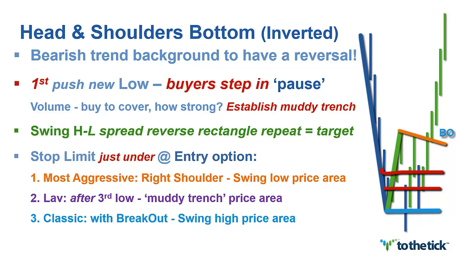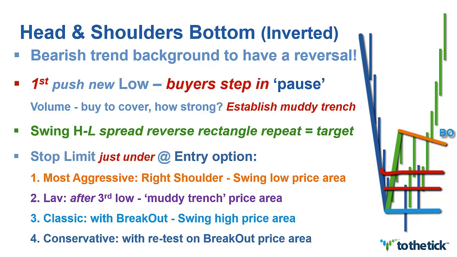Realize that if you went for option number 1 or number 2, you're liable to have to take some profits once you get that breakout, because it might not just run straight up. You've got to take some profits along each one of those swings, and then you're looking for the conservative entry once the breakout happens and it pulls back, and that option may or may not happen. Each one of them, keep your stop tight. It is a reversal pattern.